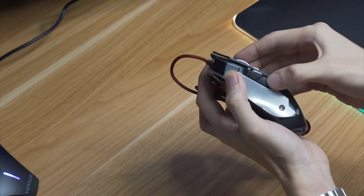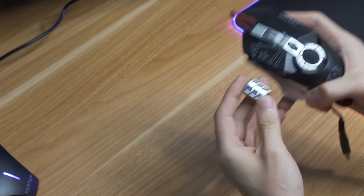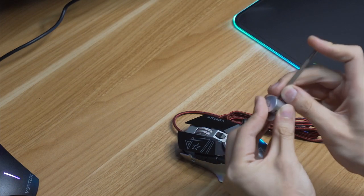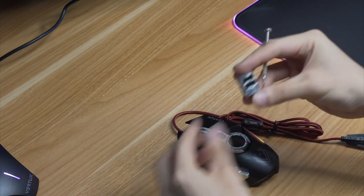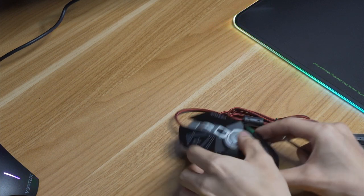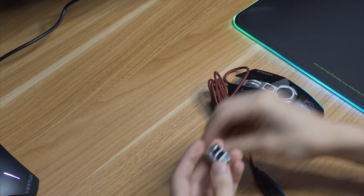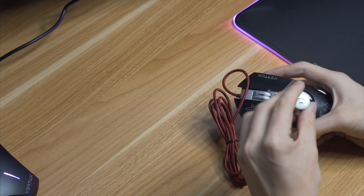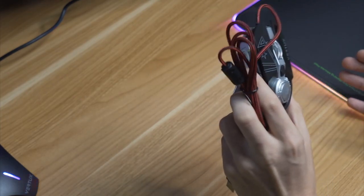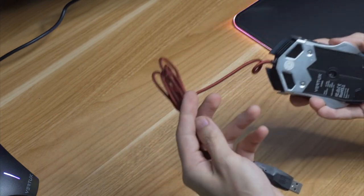The left and right switches have some design to them including where your palm rests. On the side there are two extra buttons along with a DPI switch. There's also a compartment that pops out — this is what keeps the mouse heavy. You can push the weights out, remove some or all of them, and put them back in. This is helpful because some people prefer a heavy mouse while others don't, giving you options for a super light, moderate, or heavy setting.